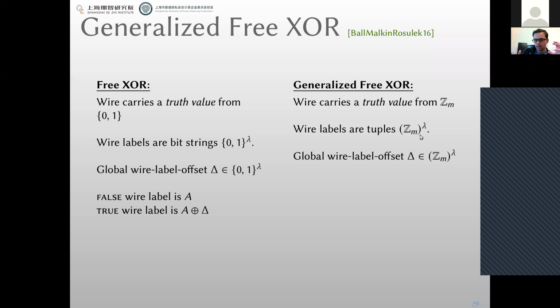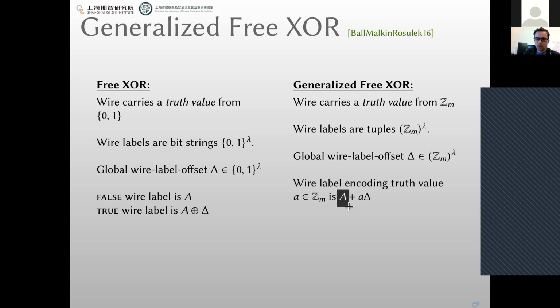And if wire labels are strings or tuples of integers mod m, then their offsets would also be a string of integers mod m. And we could encode different values using related wire labels. So there's a wire label A, and then there's A plus delta, and then A plus 2 delta, A plus 3 delta, and so on.